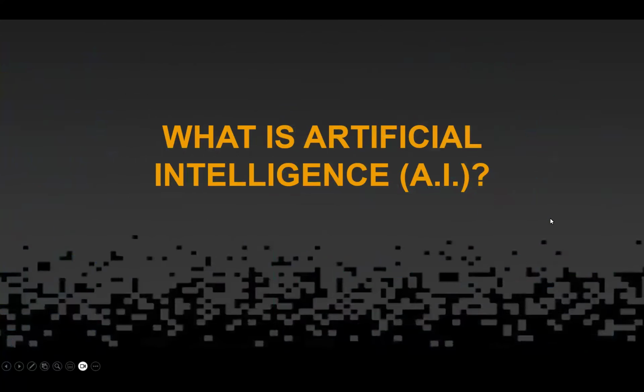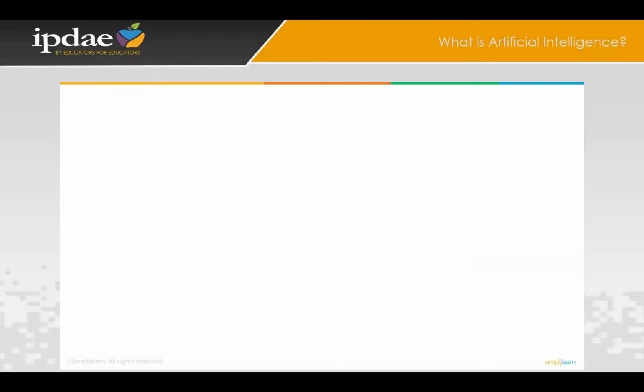All right, next. ChatGPT is really a subset of a bigger technology called artificial intelligence. ChatGPT is an example of an application of artificial intelligence, or what we call AI. So what I'm going to do is introduce to you the concept of artificial intelligence before we dive deeply into ChatGPT. So what is artificial intelligence? I have this video clip to show you, to give you an idea of what artificial intelligence is. It's going to give us a better understanding of what ChatGPT is.